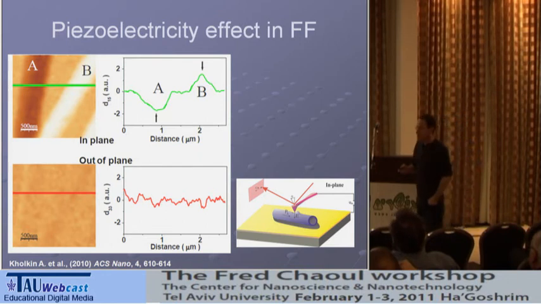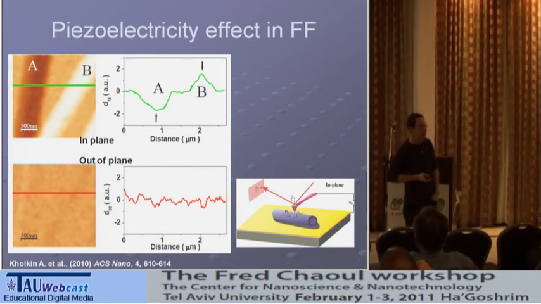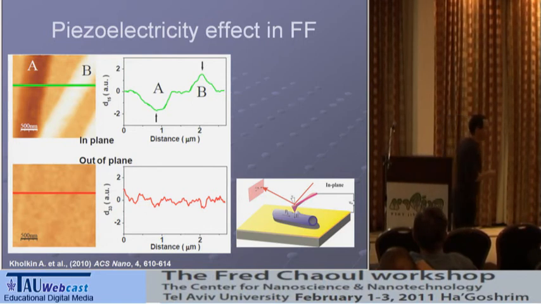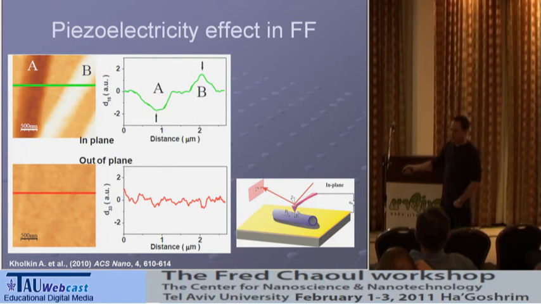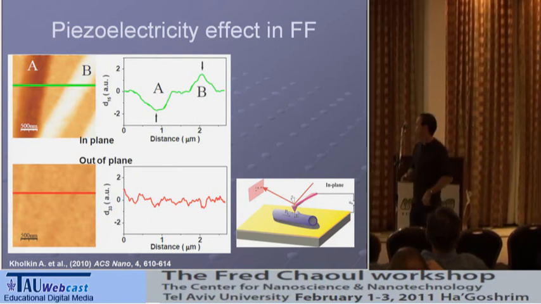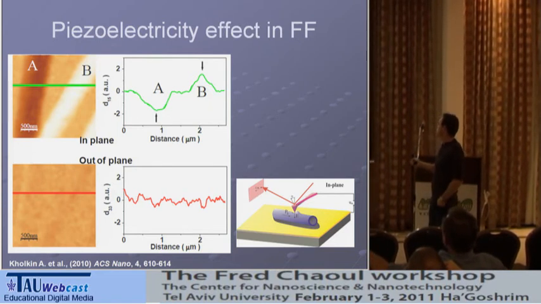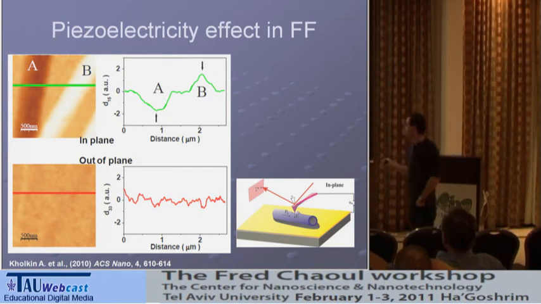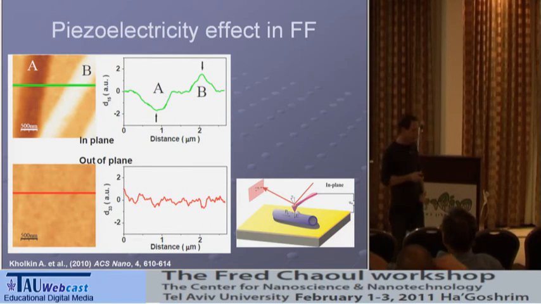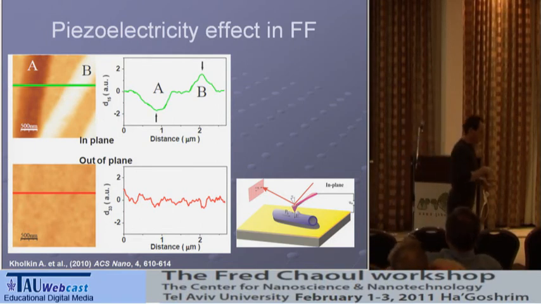So the most used technique today to measure piezoelectricity at the nanoscale is AFM. AFM has big advantages because you can make the AFM tip conductive. You can plug it into an electric source and just play with it. And so we apply an electric field between the AFM tip and the gold surface. All the nanotubes are attached to the gold surface, and we measure.